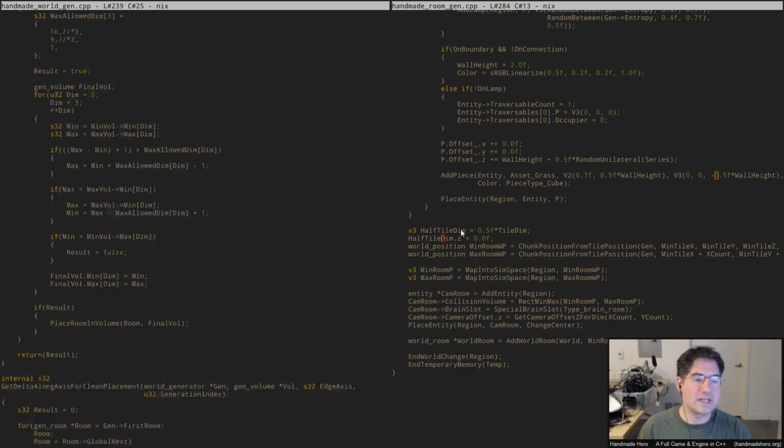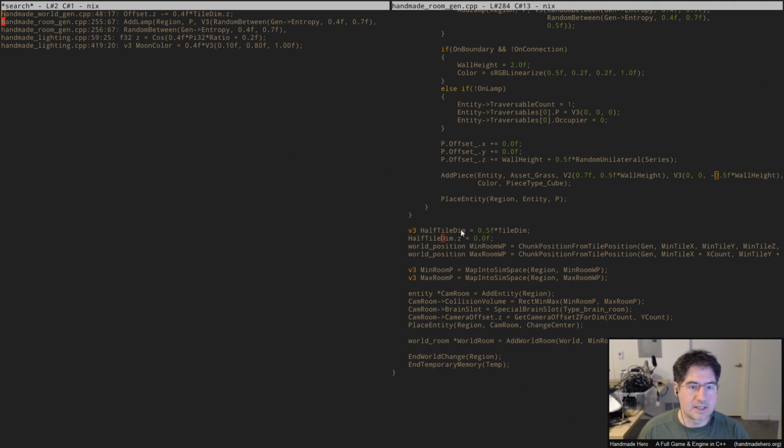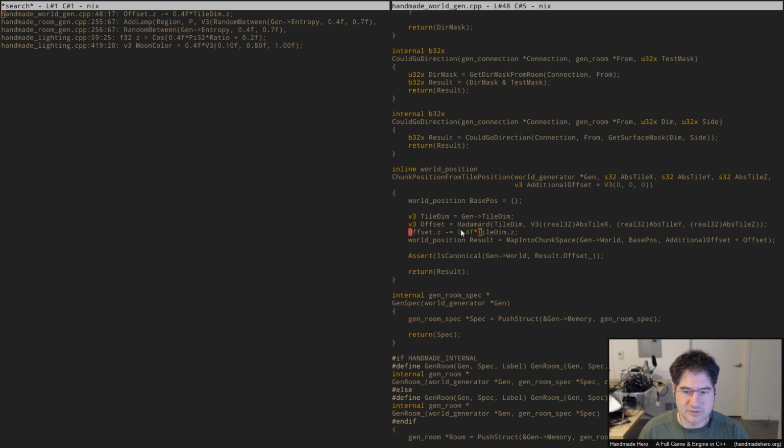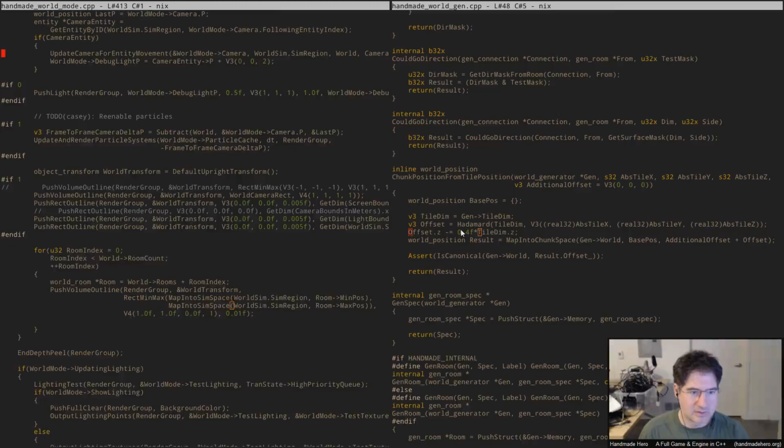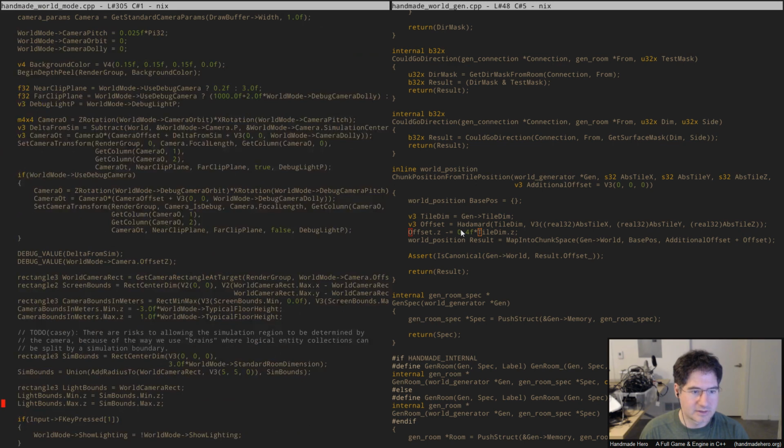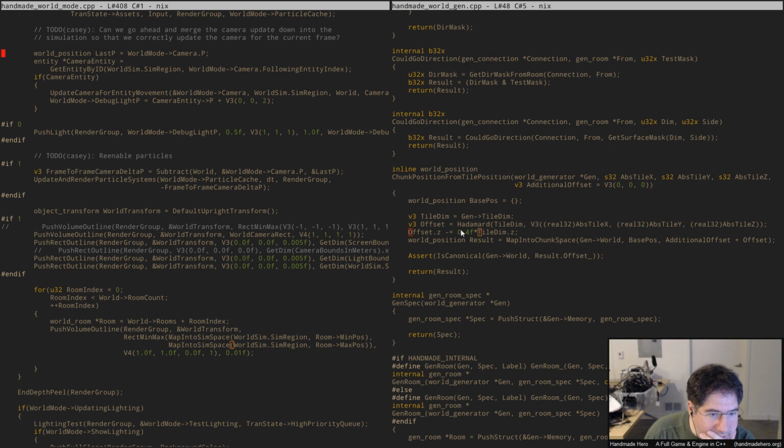And when we do our chunk space mapping, I think we don't really want to do this offset baked into it for any particular reason, because I think it will still line up correctly. Now, I don't know, because we haven't done this in a while. So the only way I can really be sure is to draw the chunk locations explicitly. I think we had code to do that at one point, but we've long since gotten rid of it. We don't draw chunk boundaries anywhere here, I don't think.